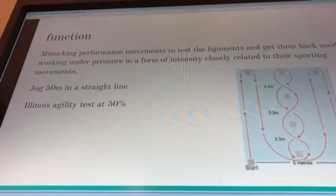down. The whole body will have been out of action for a while, so even the fitness levels will be lower. So just getting him running again, actually performing the movement, one foot in front of the other, as he would on the rugby field, just doing it slowly so he's not putting himself under large amounts of pressure unnecessarily, which could result in the injury getting worse. But through the use of jogging in a straight line, it just gets him performing a motion that he would be doing in a rugby game, and he could not have been doing a couple of weeks ago, showing him he is improving and he's almost back out on the field, giving him encouragement to keep on going.